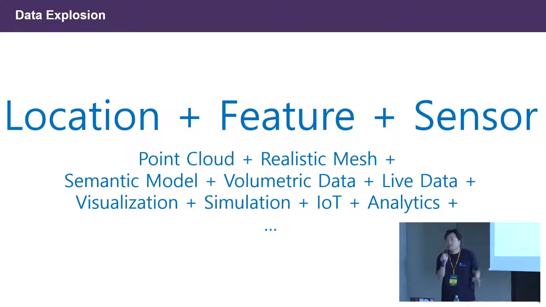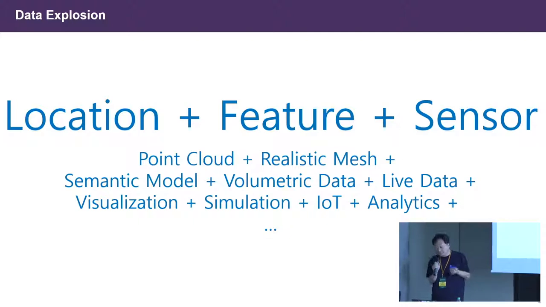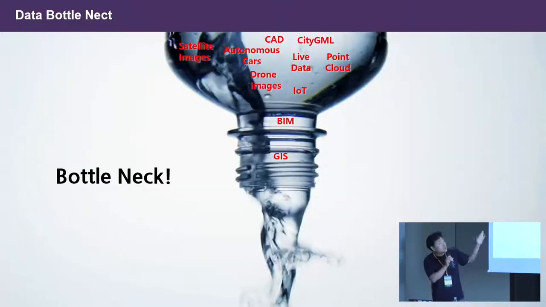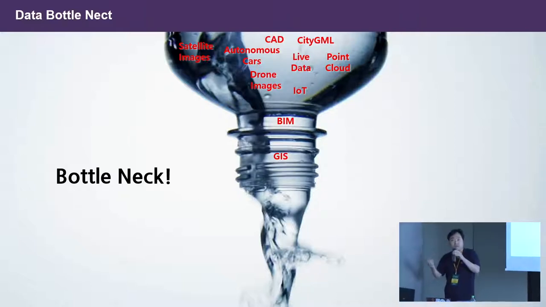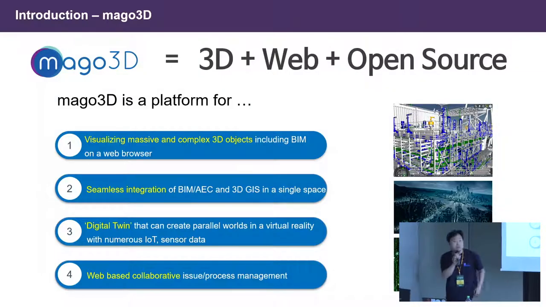We are currently seeing an explosion of data — point cloud, realistic meshes, semantic models, volumetric data, live data, visualization, simulation. One of our main goals for Mago 3D is to visualize almost all objects and phenomena on a single platform. That is our ultimate goal. Nobody talks about how we can integrate, manage, handle, and visualize all this heterogeneous data in a single platform — that's why we are developing Mago 3D.